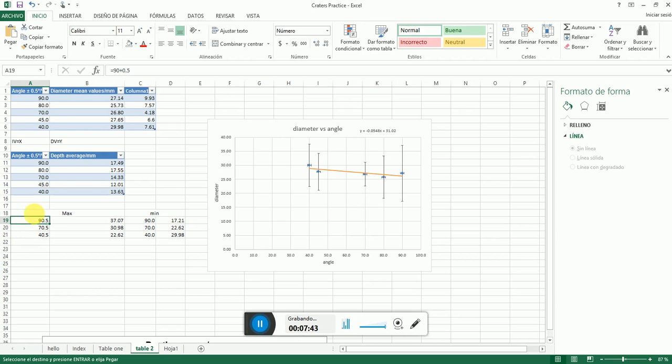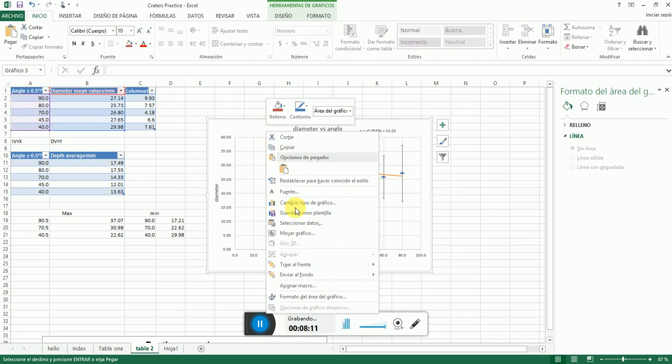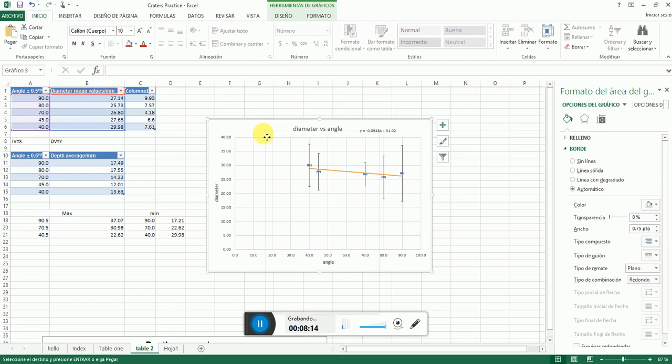So we need to sum our uncertainty, that in this case is the uncertainty of the angle, that is 0.5. So that's why we have all this. And in maximum, we do the same thing by adding our diameter plus our uncertainty, since we want this point of the graph, right? So to add the maximum and minimum gradient, we go to right click.